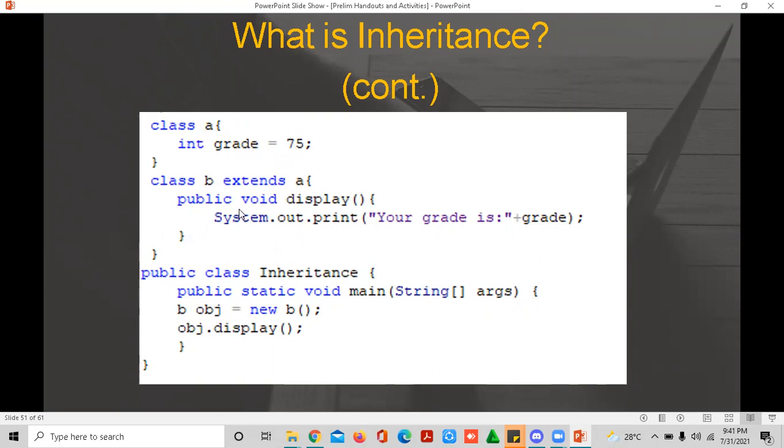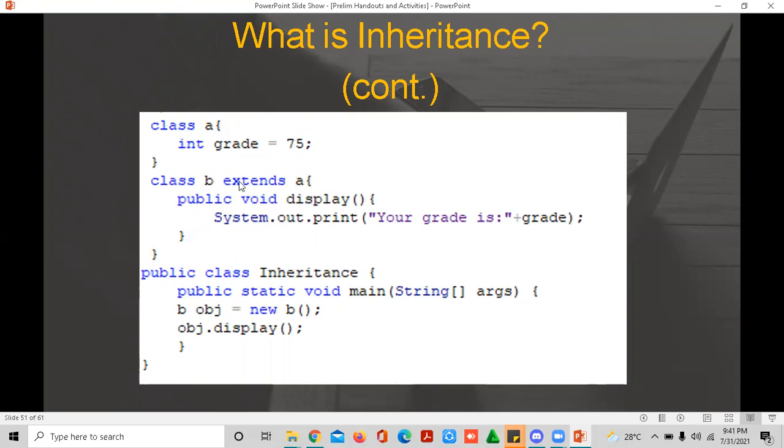It has a public void display, which will display the output: your grade is, followed by the grade. It will read the grade in class A since we already use the word extends to inherit what is in class A. That is how we use inheritance.